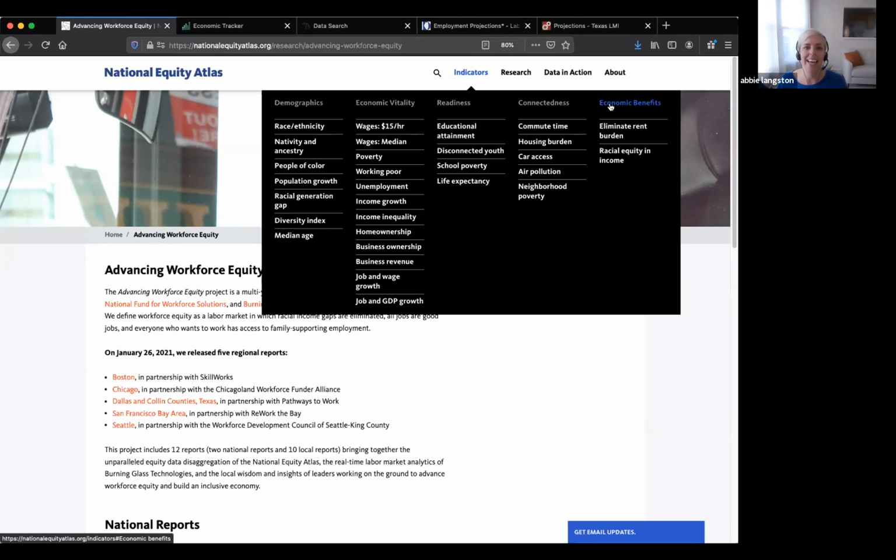What would we stand to gain if we were able to close these racial gaps in the workforce and ensure that there were no longer racial gaps in employment or wages? I'll tell you that right now, that number for the US as a whole is about $2.5 trillion by our calculation. So it's no small question. And we can also look at that for the regional level.